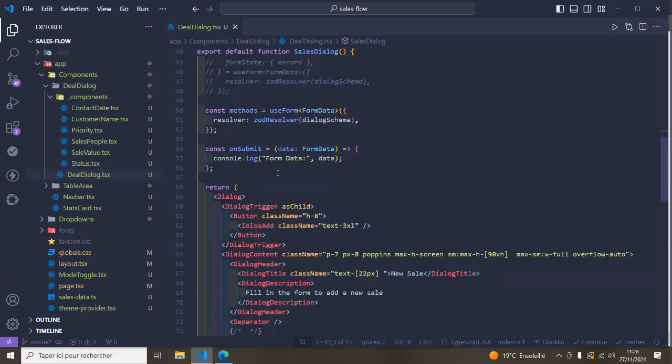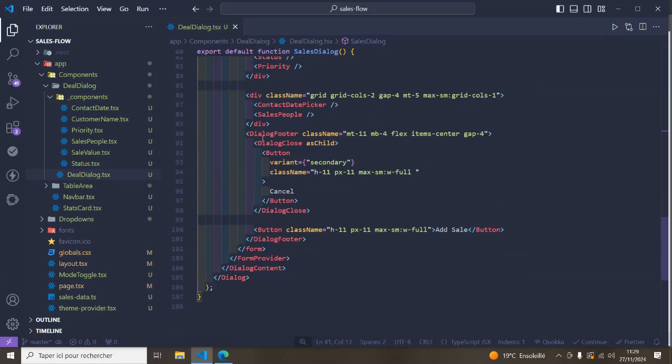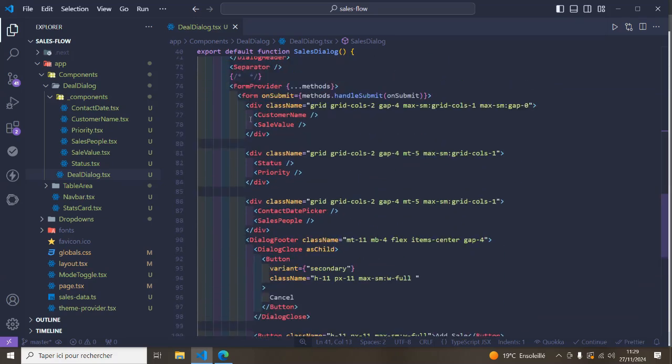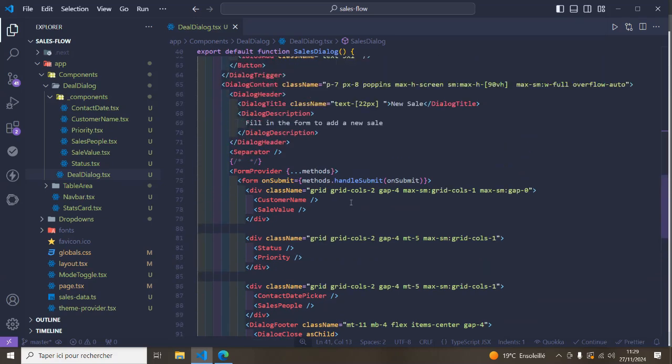So after this, as you can see, we added the form provider; we wrapped our form inside the form provider. The reason why we're doing so is just to avoid passing props, or prop drilling.